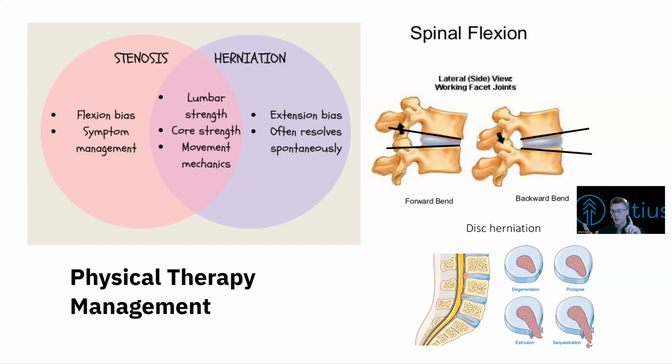So stenosis versus disc herniations are treated differently. Usually, though, you'll get some sort of low back strength, core strength, and then taking a look at your movement mechanics to help spread and manage the amount of load going through your spine. So if your low back is nice and strong, instead of the joints compressing as much, similarly with movement mechanics, instead of the joints getting so much compression, the strength of the muscles will help to reduce the amount of load going through the low back instead.